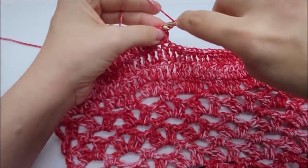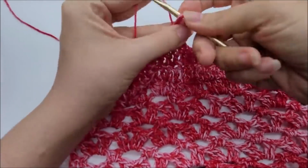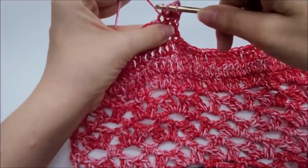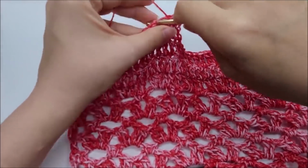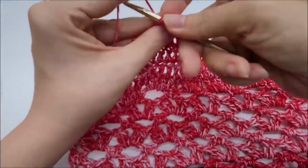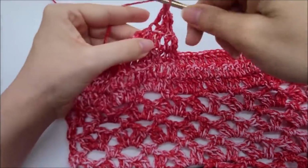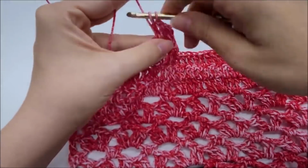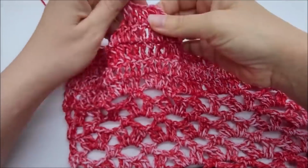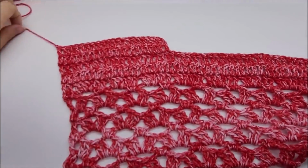Now remember, each size will have a different number here. So I'm going to work across, putting one double in every stitch. And when I get to the end here of this row, I'm going to tie off, and you can leave a long tail for sewing later on for when we sew it together if you want. Okay, I made it to the end here, and then I tied off.